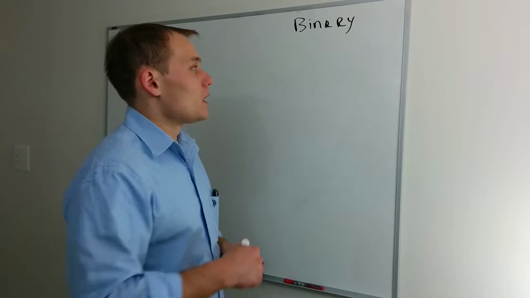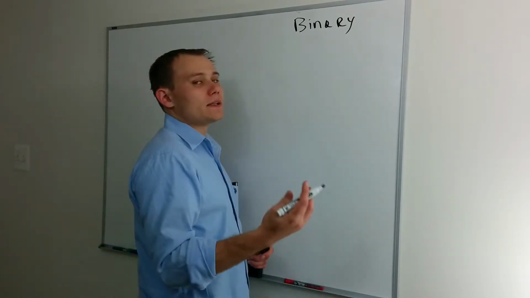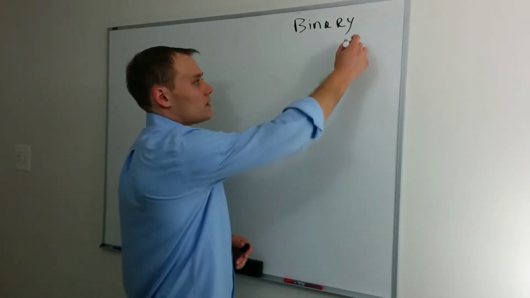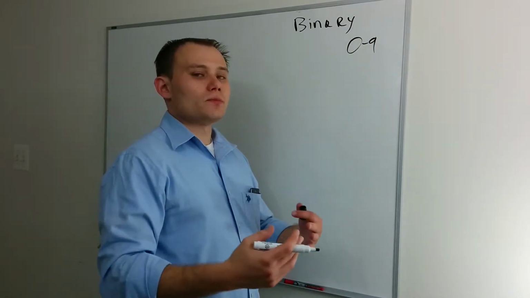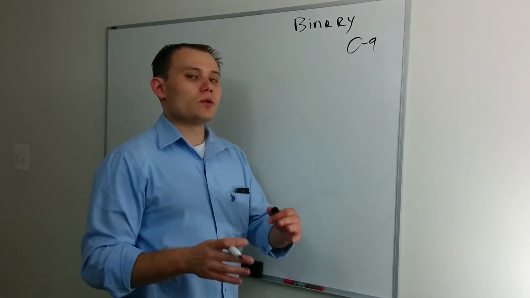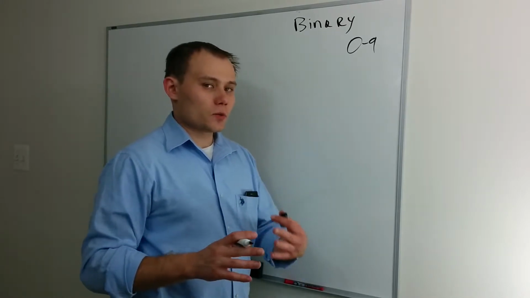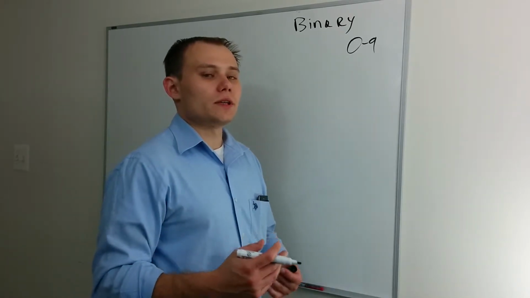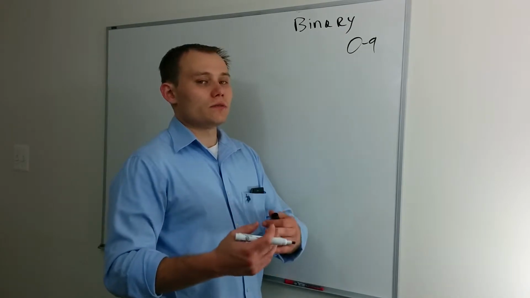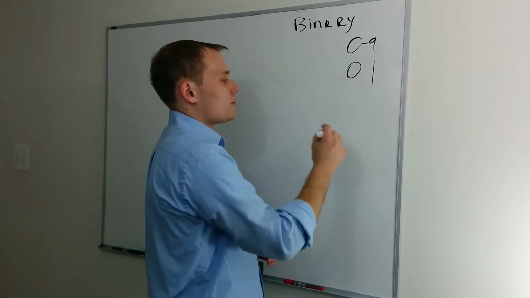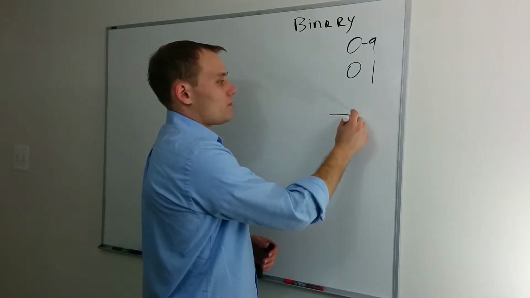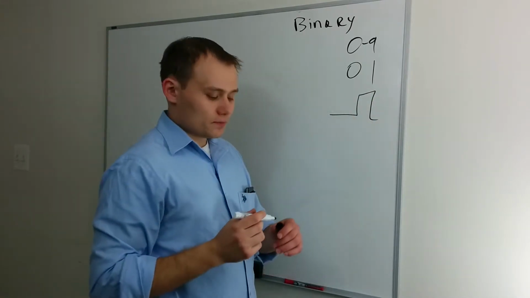Well, it's pretty simple. As humans, we count in base 10, which means we have 10 digits, 0 through 9. Computers can only understand voltage or no voltage. This is at a very low level, right? When different internal computers talk to each other or when you send data across the network, it all boils down to is there voltage or not? So you have 0 and you have 1. 0 is no voltage at all, and 1 is some increase in voltage.